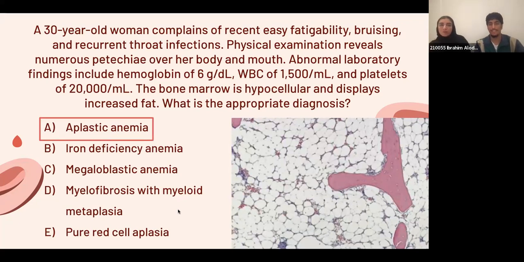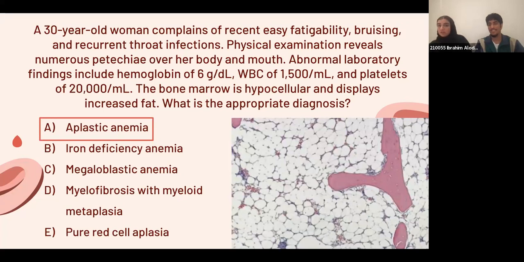So just to quickly go over the normal values for hemoglobin, for men, if I'm not wrong, it is 14 to 16, and then for women, I think it's 12 to 14. You guys know this better than us. Anyway, it's just 2 less for women.